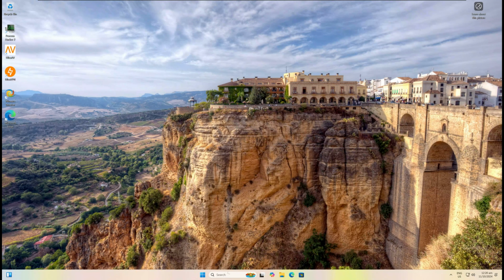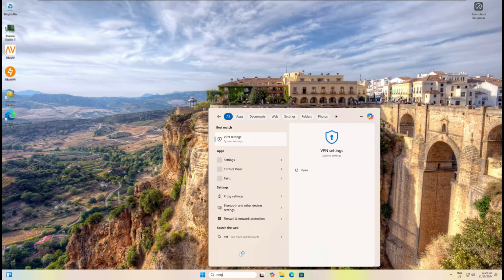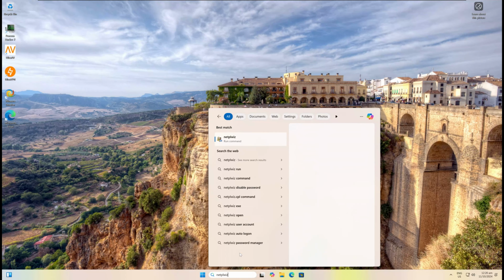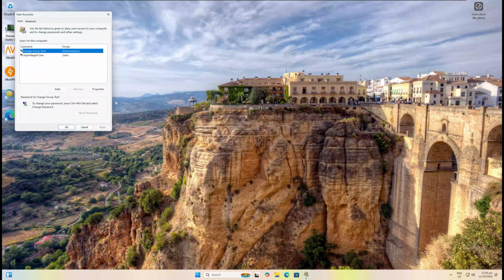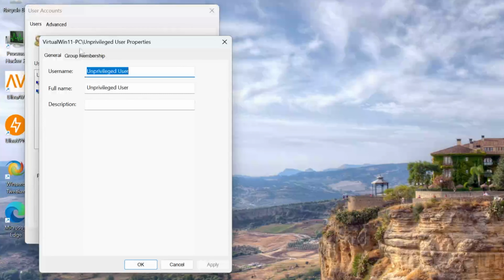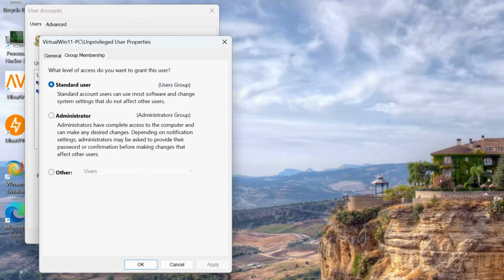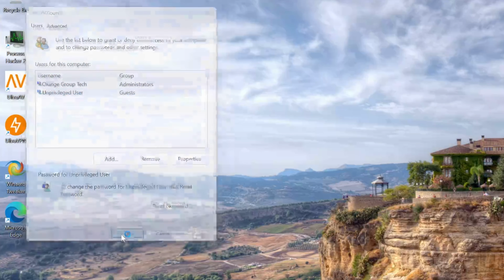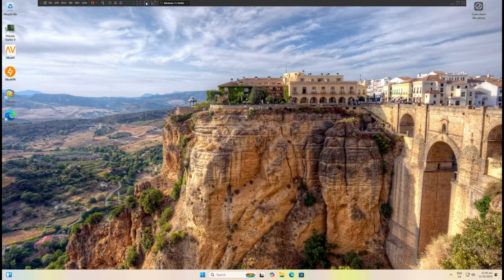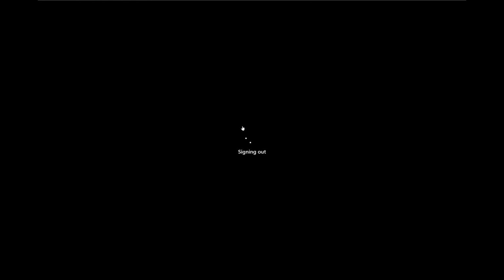We'll log into our little unprivileged user over here. Okay, so here we are in the unprivileged user, and actually, coming to think of it, let's make this even more hilarious. Just to emphasize how funny this is, I'm going to downgrade this unprivileged user from a standard user to a guest. Okay, so I'm going to do that. I'm just going to sign out and sign back in. Okay, you know what?